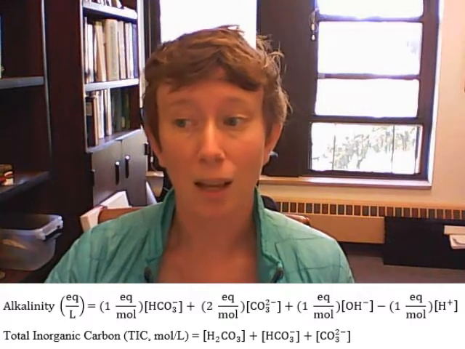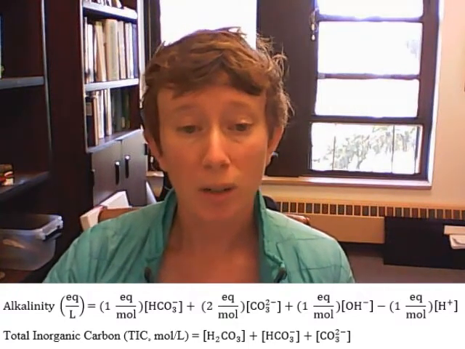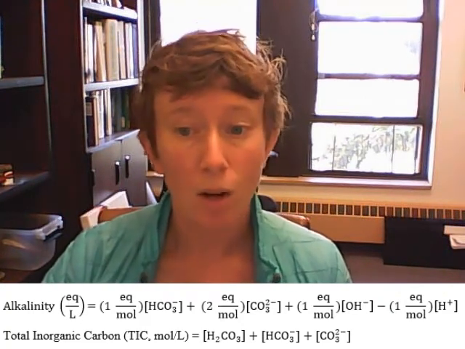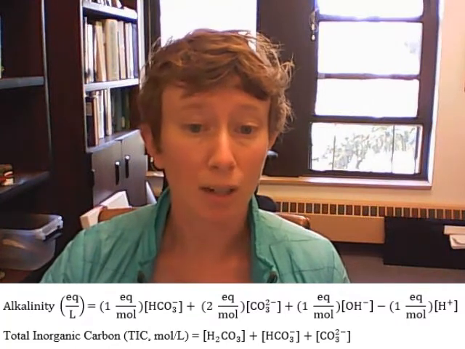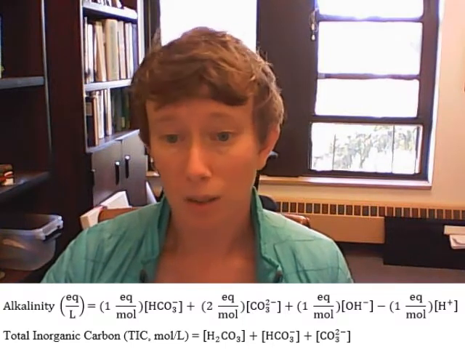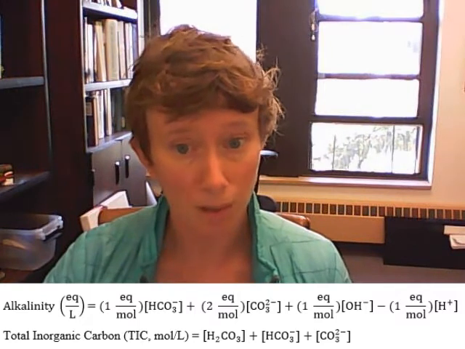Meanwhile, inorganic carbon is directly related to alkalinity, the ability of a water to resist changes in pH. Let's recall the alkalinity equation and see some of the similarities between it and the equation for total inorganic carbon. So here, for the second equation, you might also see total carbonate used instead of total inorganic carbon. They would mean the same thing. You can see the overlap here between these two equations. Both bicarbonate and carbonate contribute to them.